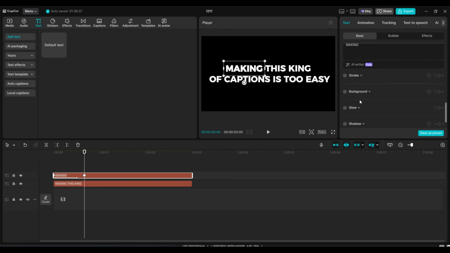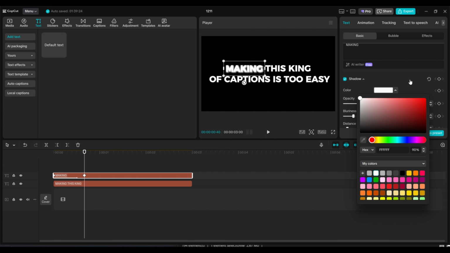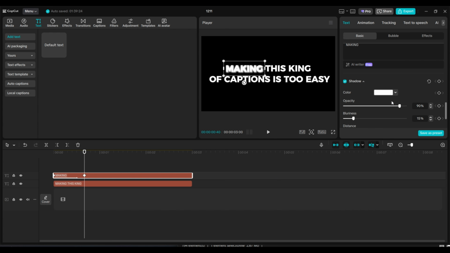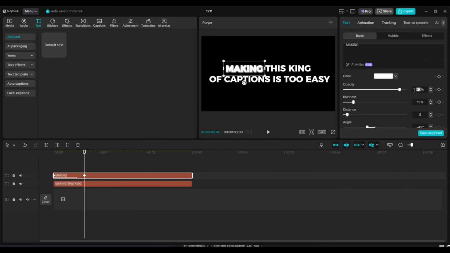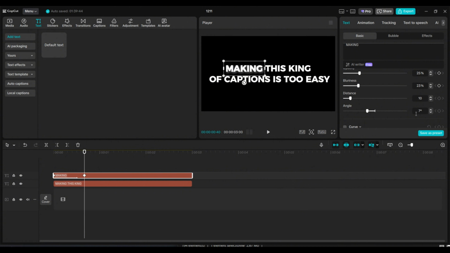Okay, and I'll just add some shadow, a white one, because I'm on a black screen, and I'll change the opacity a little bit, 25, yes. Blurriness on 10. Distance, I maybe leave it like this, but just add 10. This one's 33 by the way, 23 I know, and this one maybe minus 17.